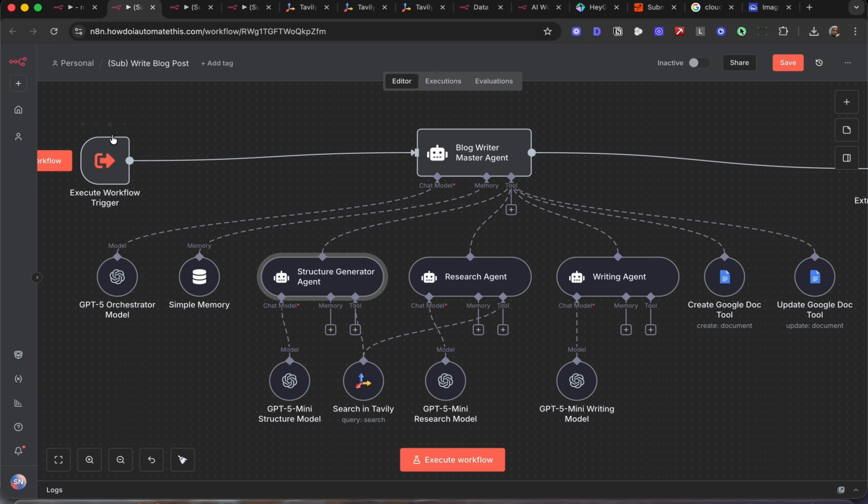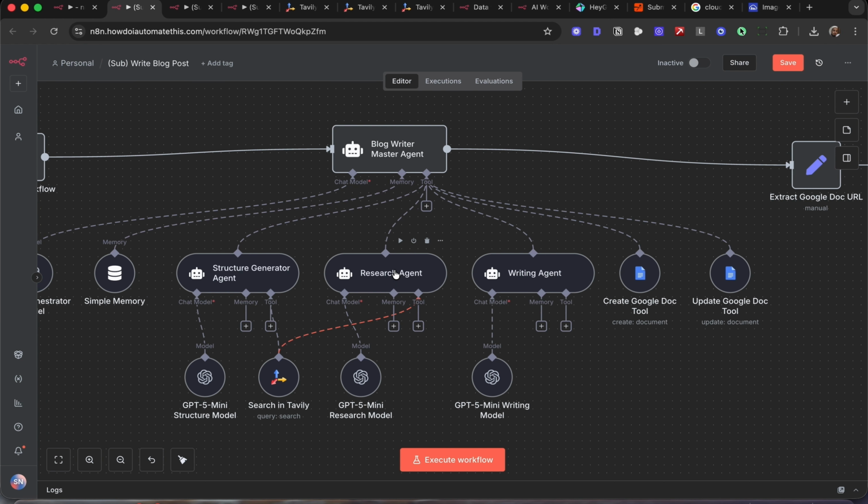So once this agent gets its topic from the original workflow, it first uses Tavily to search the web with that content, and depending on the research that it sends back, it actually generates an entire structure for that blog post. And then based on that structure, there is a dedicated agent for doing research, which will again use Tavily, but instead of the entire topic, it's going to dive deeper into each subheading. So the research agent will conduct research for each section of the blog post and pass the results on to the writing agent. And the writing agent will actually write out that entire section.